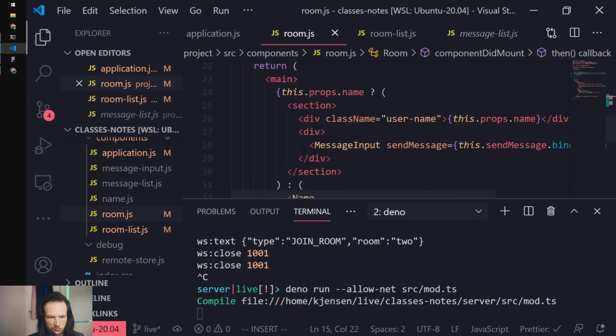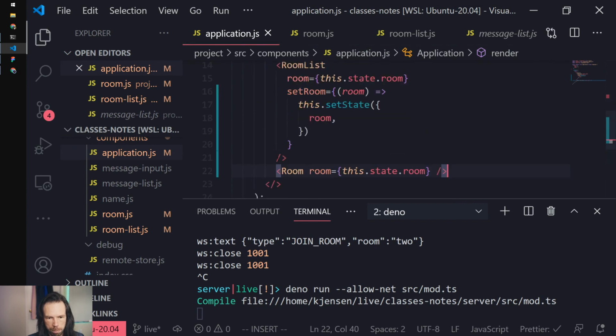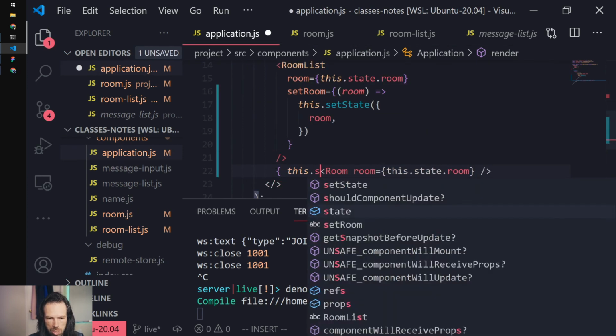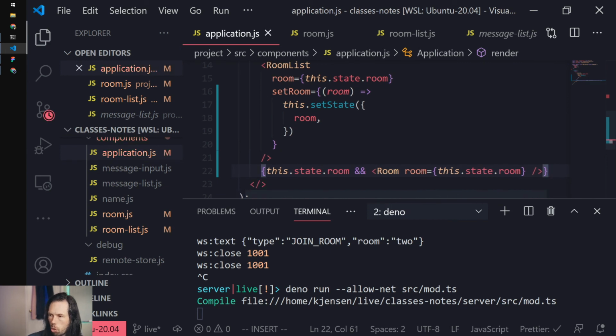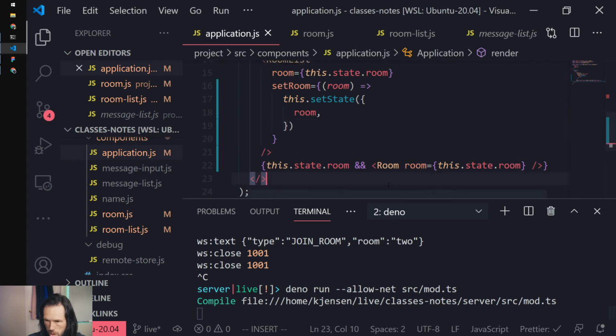Oh, it's rendering that no matter what. Okay, this is what we want to do: we want to make sure that this.state.room exists. Otherwise, we won't render that thing. There's no point, right? If we don't actually have a room selected, there's no point in rendering the room view, let's say.